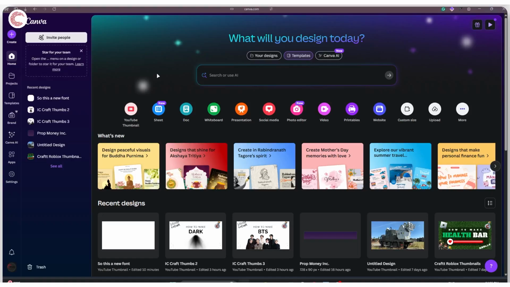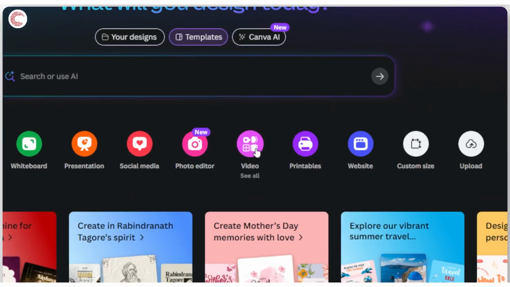If you don't already know it, you can now edit videos in Canva. In this video, we're going to take a deep dive look at everything that you can do with videos on this platform. So the first thing that you need to do is obviously head over to the Canva website and then click on the video option right here.